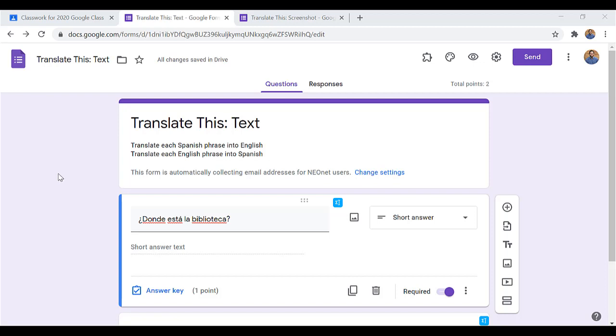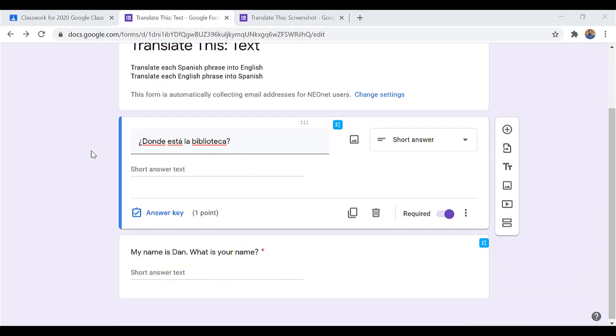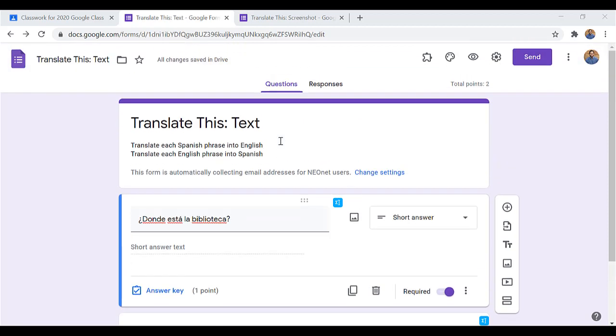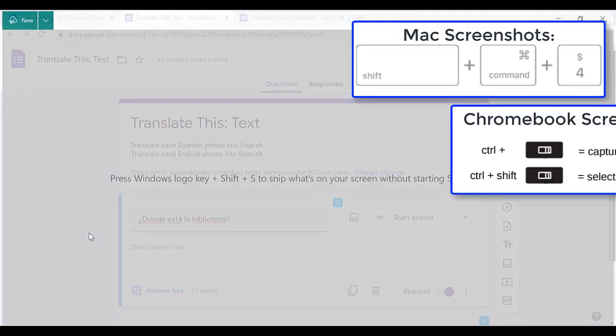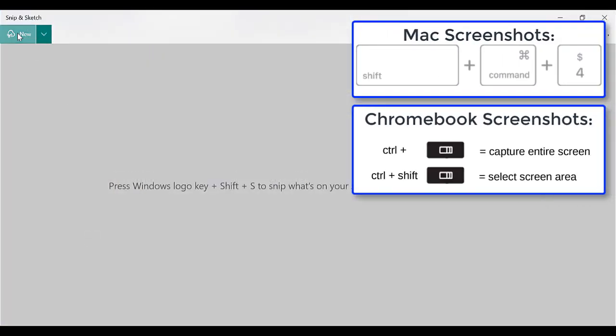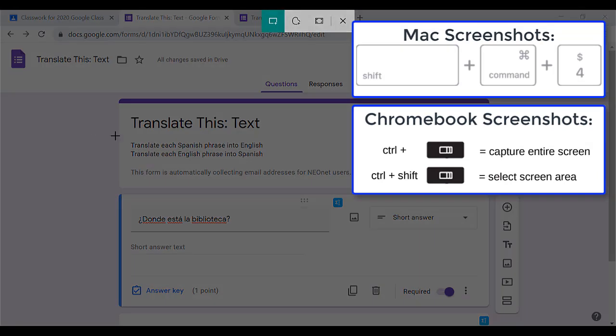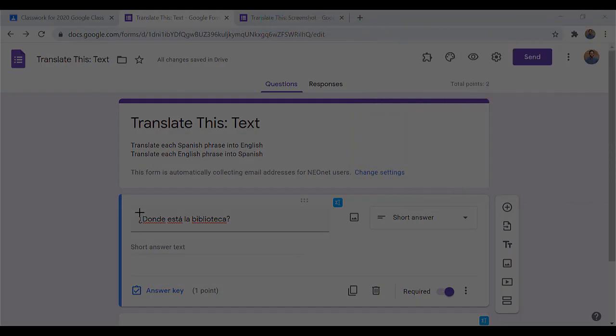So you can start off with the text version like this. It's nice and easy, of course, just to type out all the phrases and terms and whatever words that you want to have in here. And then we want to go ahead and do screenshots for them. So just like before, we'll open up our screenshot tool or do that keyboard shortcut of choice, and we just take a screenshot of that term or phrase or word.